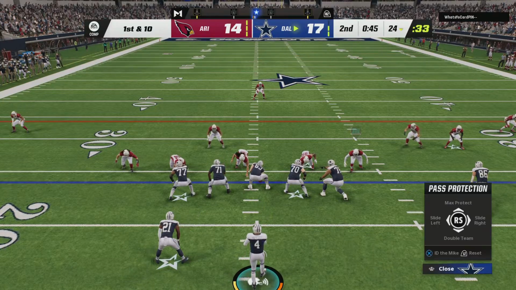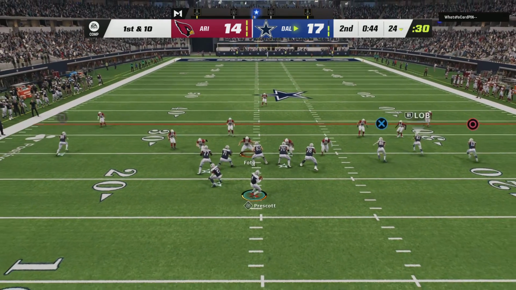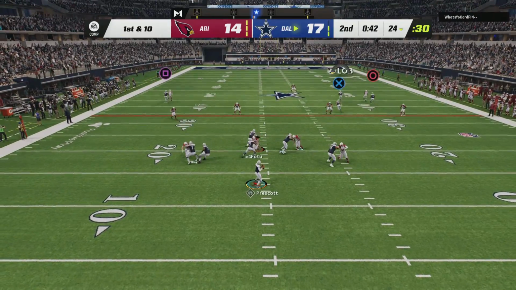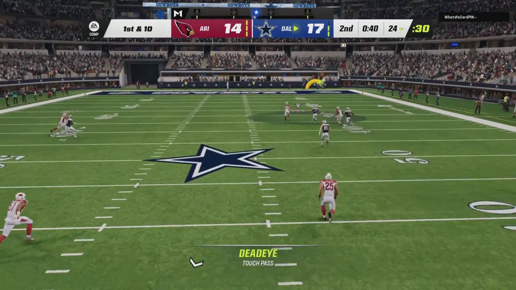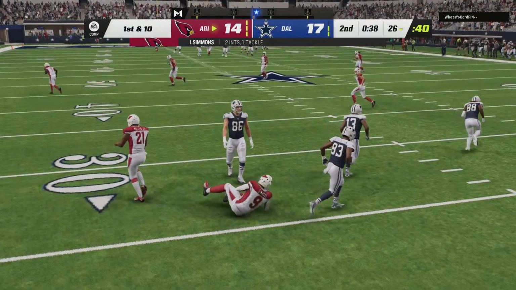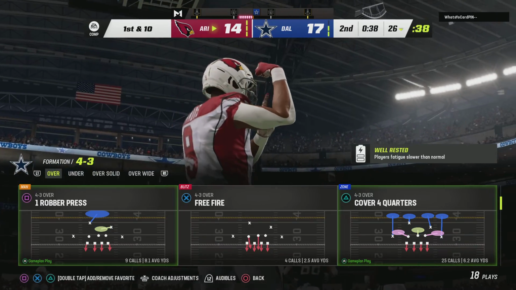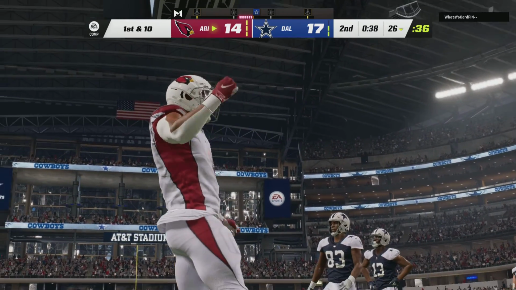The Dallas offense here set to begin the drive. And they may just be content to take this three-point lead and head into the locker room. He's going to launch it for Washington. Oh, that's into double coverage and intercepted. Isaiah Simmons picking it off. And the Cardinals are going to have it here just past the 25.